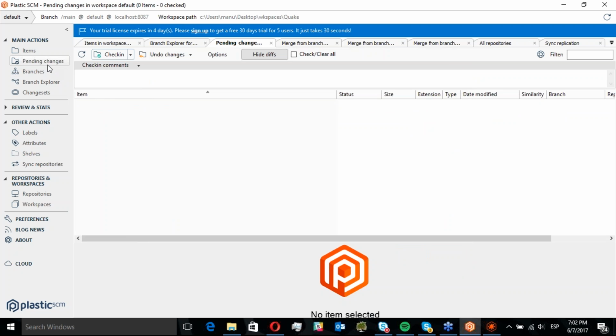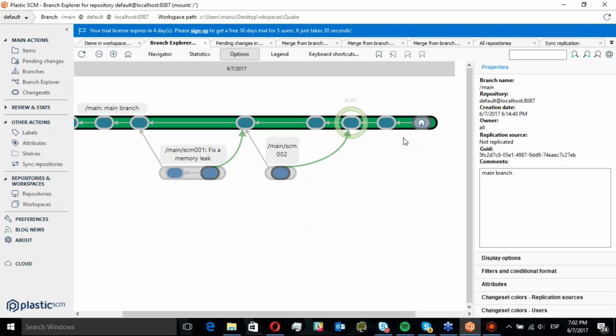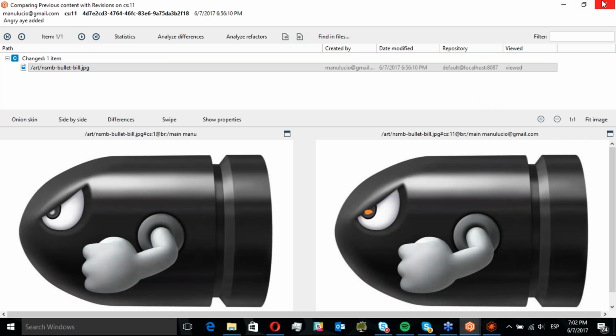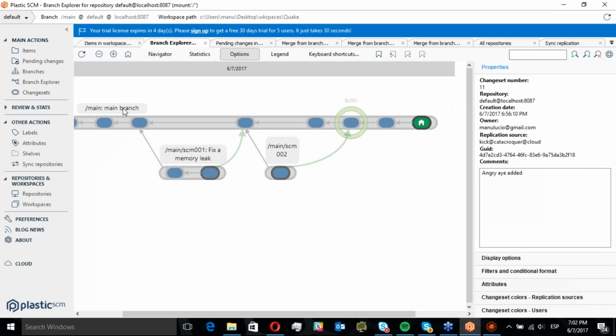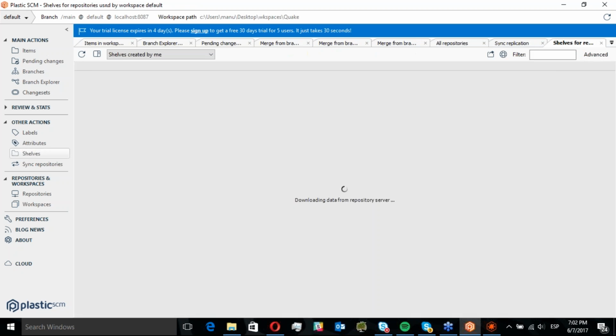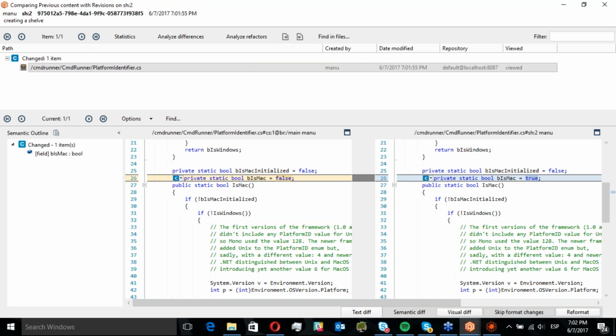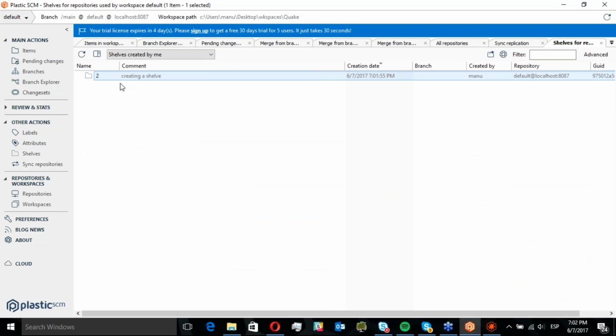Perfect. If I go back to the Branch Explorer, you will see that we have no more changesets created. This last one is the Angry AI changeset. So where is my change? My change is inside a shelve that is created here. I can review what's inside, and I can choose where to apply the shelve.